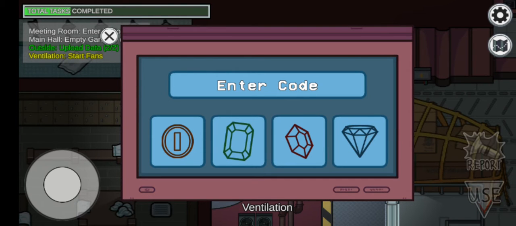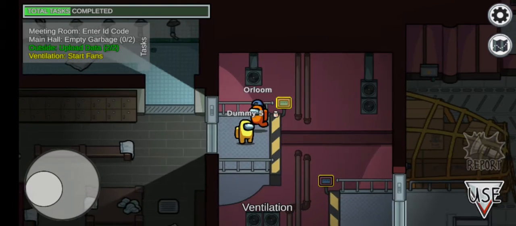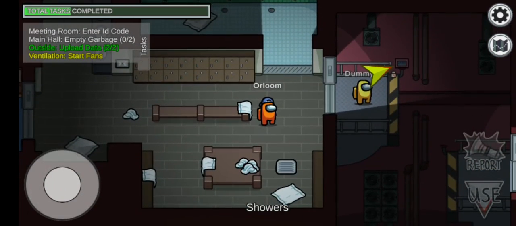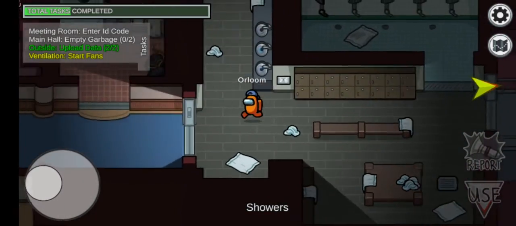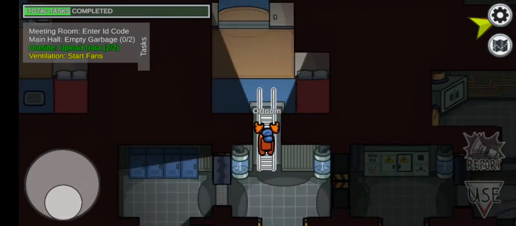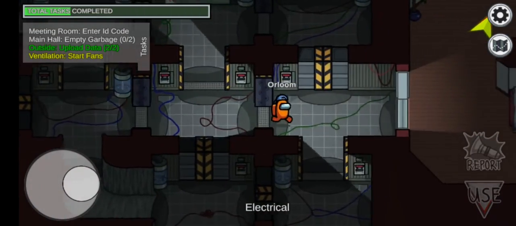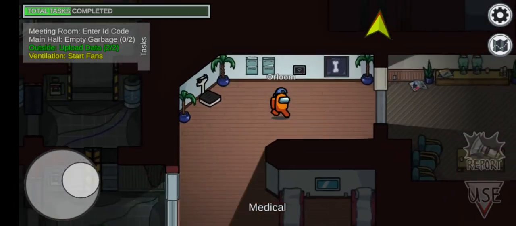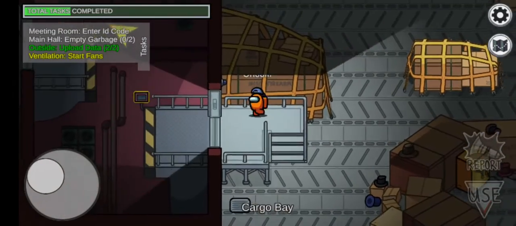What was the code? I forgot. Penny, diamond, emerald, gem. What was the code again? I just forget. Whoa, there's something right here. I don't know what that is. Alright, now I gotta make my way back there. I think I have to write it down somewhere. Or I can't even remember it. What was that thingy?